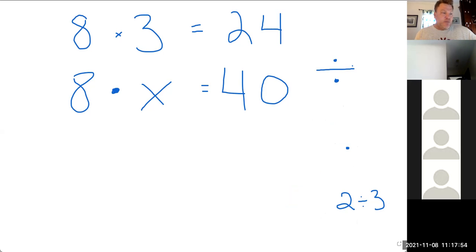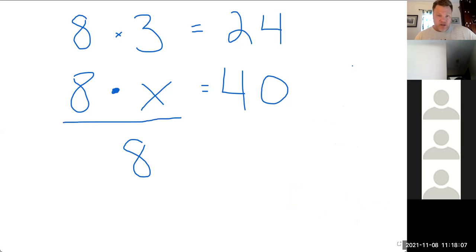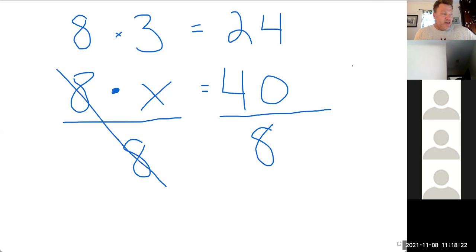So we go back to the problem, and remember what we said, we want to get the x alone, and 8 is trying to multiply with it, so we've got to divide out the 8 by doing the opposite. And the way we do that is putting it downstairs. On the left side, we're not going to do any math. We're just going to cross stuff out. But to be fair and equal, we got to throw that 8 on the other side. I drew this tail a little bit long because here we go. We're going to cross that out. The x is going to come on down.